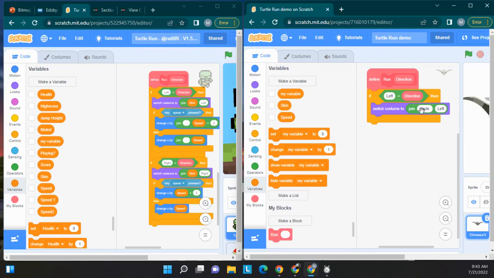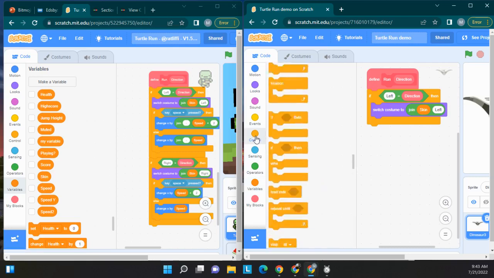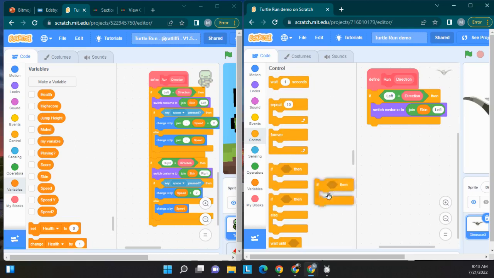Now, when I want to actually put something in for, if you see here, this variable, which was Apple, I can just grab skin and put it right there. Now it looks the same as my code over here. All right, I'm gonna do one more block with you, and you'll see why speed was necessary. So I need another if-then, as Kanasia alluded to, and go to my control blocks. So if-then what? Come here, and it looks like it goes right underneath the purple block, like that. But I'm incorrect, because that's an if-then else, isn't it? Let's throw that away. It's this one.